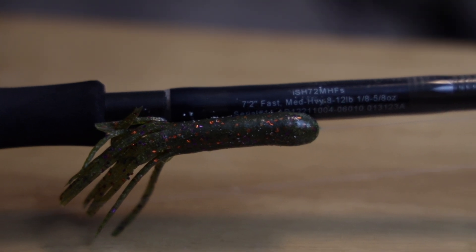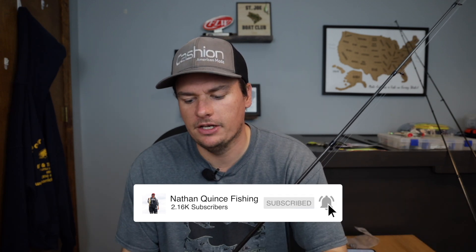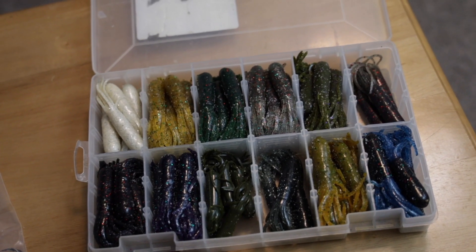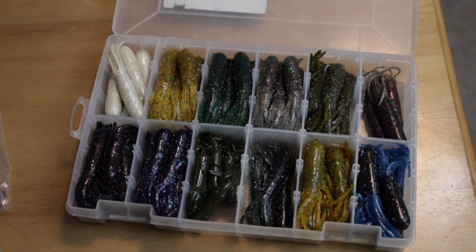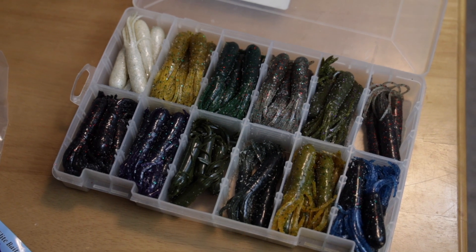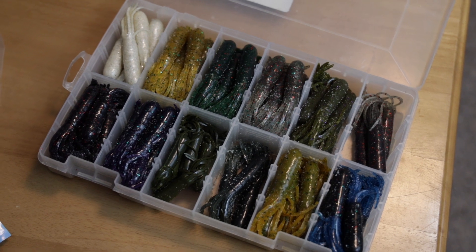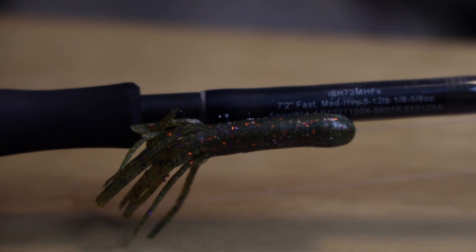The tube is probably one of the best smallmouth lures ever made. First, proof is in this tube box - there's every single color you can imagine. There's all different things you can mimic with it. White tubes for sight fishing. June bugs and blacks for dirtier water. Green pumpkin is a go-to. Root beer colors to mimic crawfish and gobies. Smoky colors with glitter to mimic gobies, sculpins, creek chubs, and minnows. It's an ultimate bait to mimic anything - crawfish, bugs, insects, minnows, gobies - and smallmouth just cannot resist it.